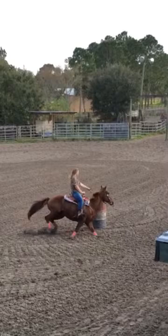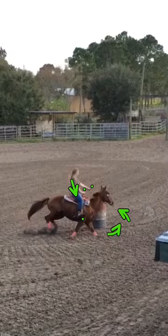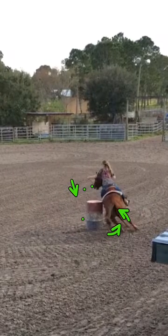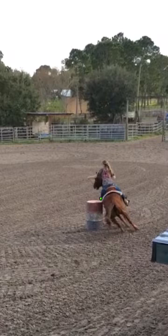And I like here, you're pushing against your horn. You're sitting back in your saddle, heels down. You're just floating your hand in there, letting him get to the back side. Let's see if you get your 2 strides around the barrel. 1, 2. That was a beautiful turn, very snappy. I don't think you could have cut that any tighter.